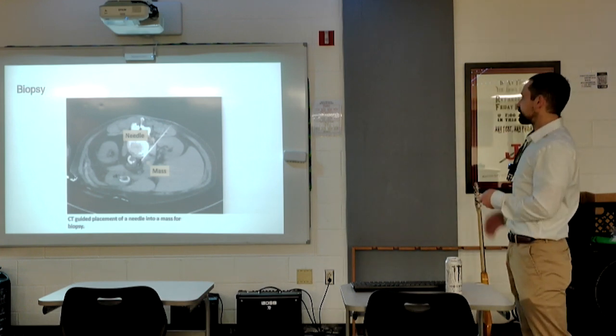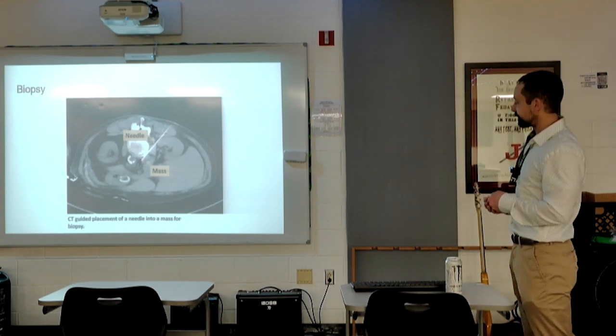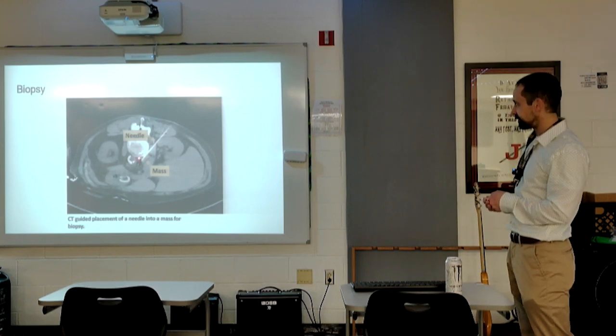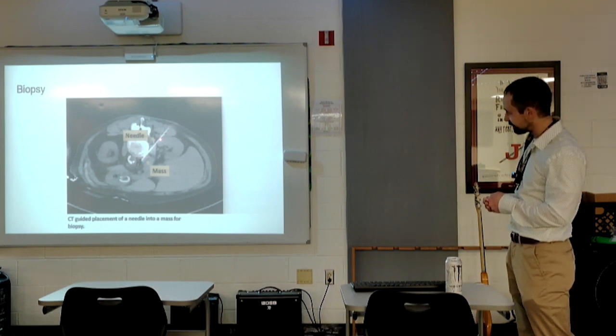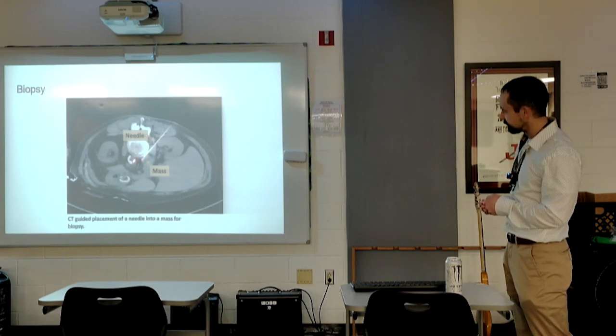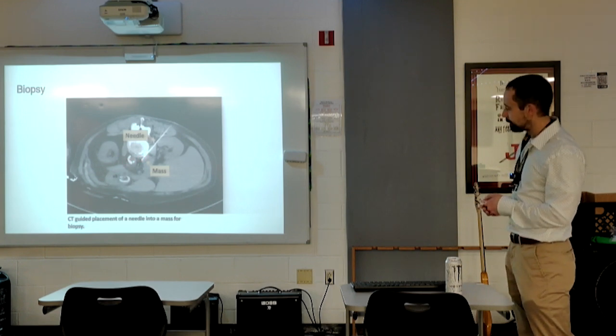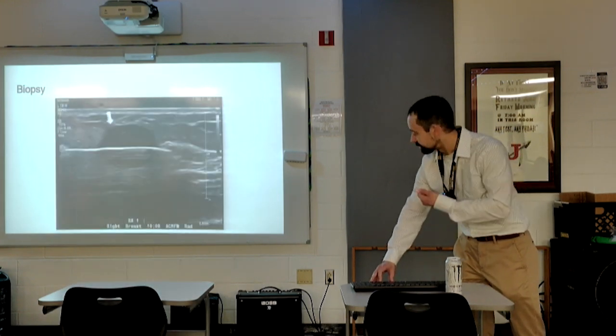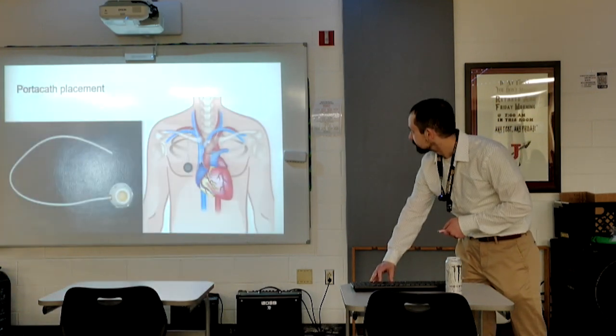This is an abdominal CT. The patient is lying prone, they're lying on their stomach. They're going after a little lymph node here, and it's pretty tough to get to. They're having to sneak right past the kidney, right past the spine, to the lymph node, getting pretty close to the aorta over there. But it's another thing that they do. Oh, there's the biopsy picture.